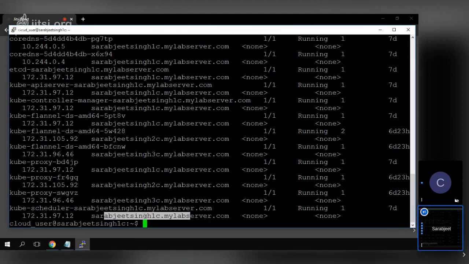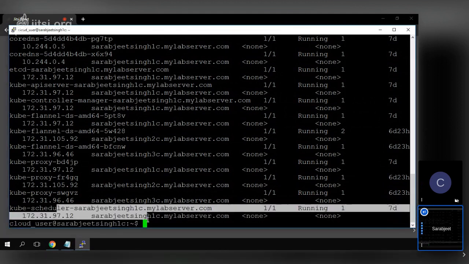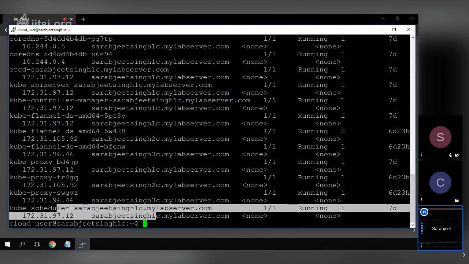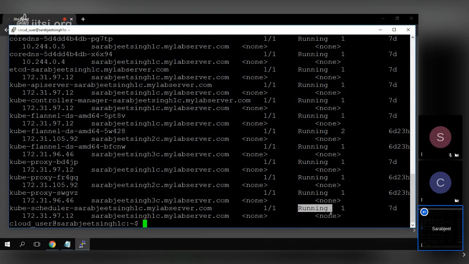Like here you can see, this is useful when you have multiple masters. Here you can understand on which master any control plane component is not running, or if any worker node is not communicating properly.